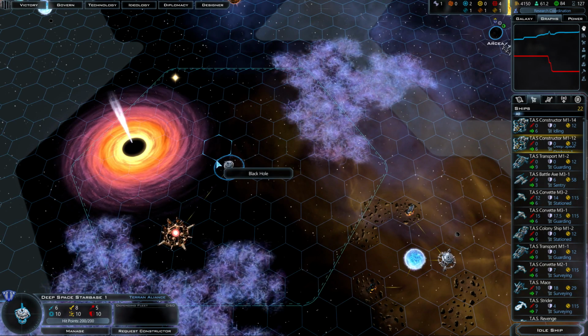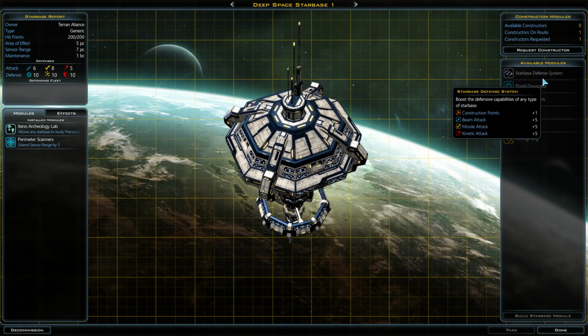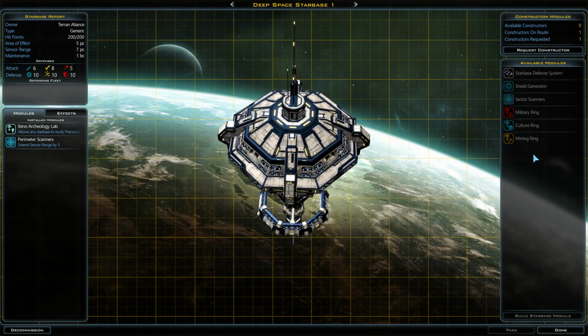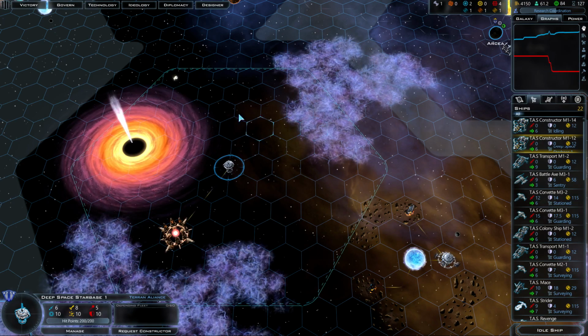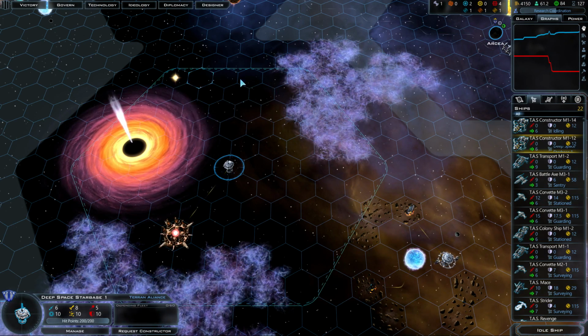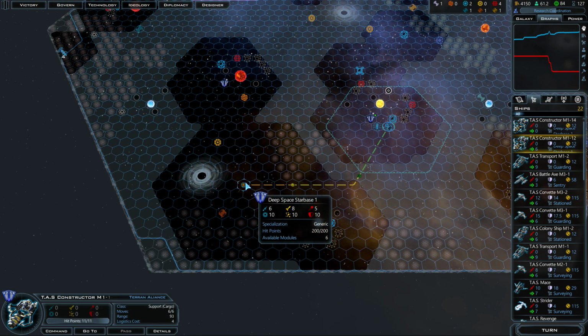So that's how you can keep upgrading your starbase, and you can see all the options that you have for it. For example, I can make it better using a military ring. I can actually make it mine resources if I would have resources close by to mine. Actually, I do have antimatter here. So if I now put another constructor in it, I can actually also mine this antimatter. Why not do that? I'll just do that very quickly.